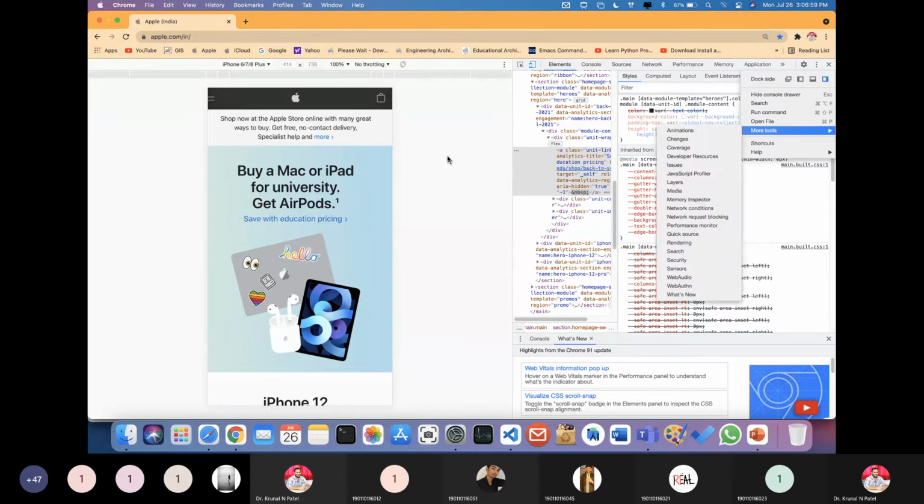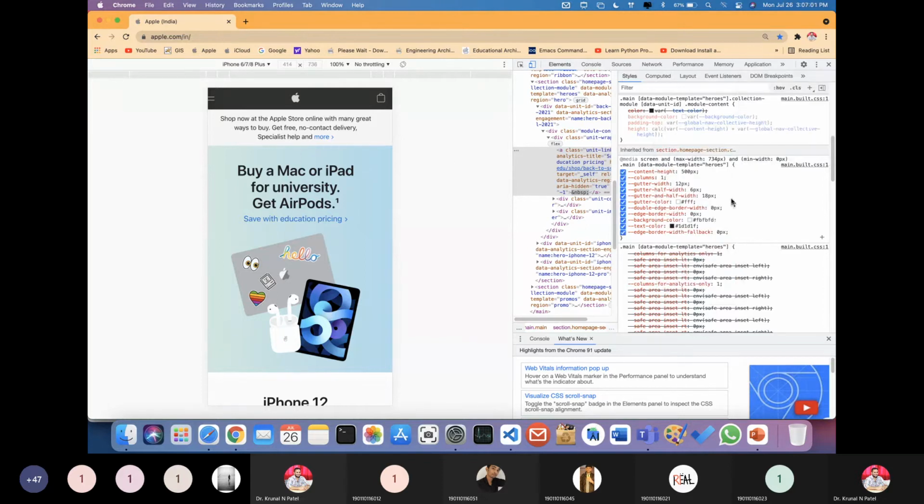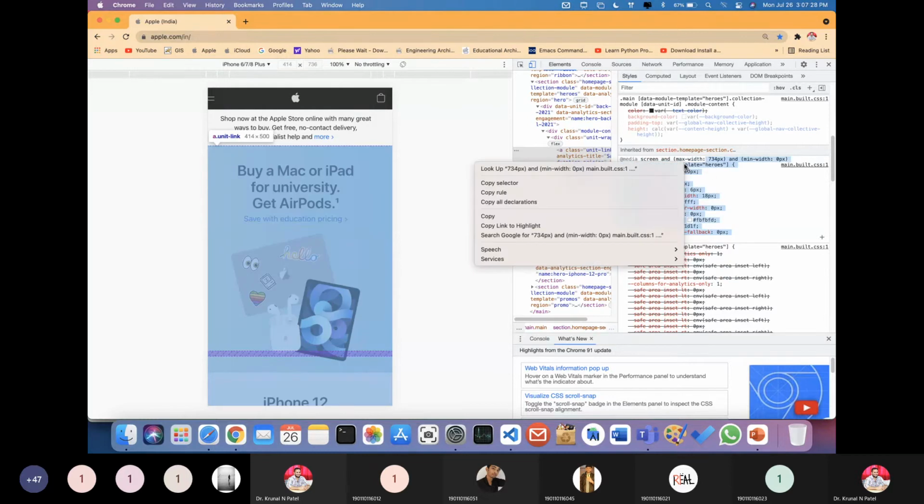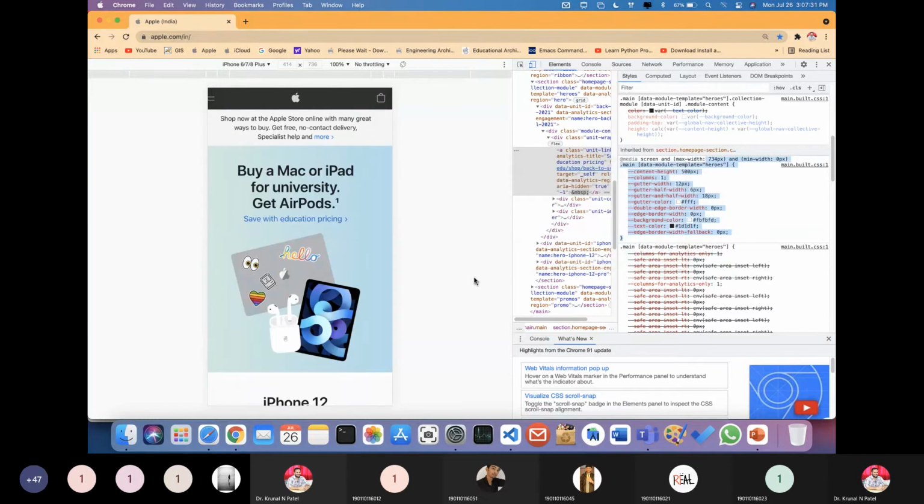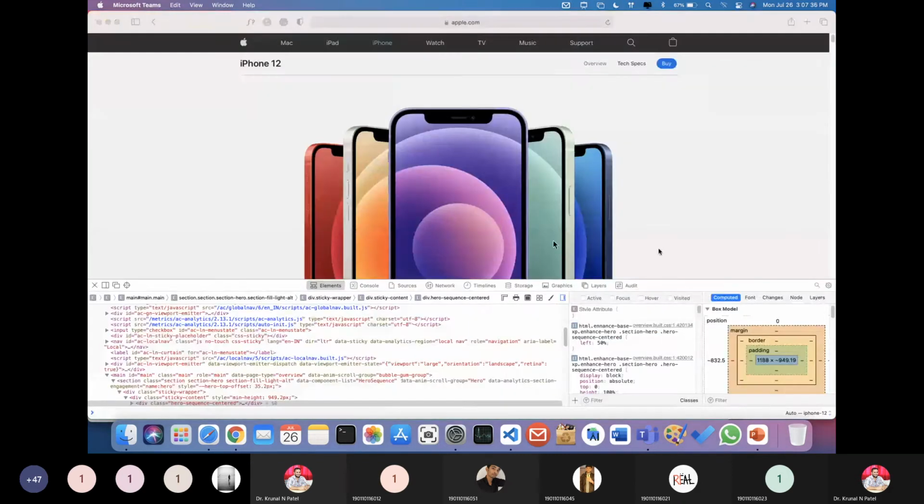Let me see if zoom is there. No, zooming is not there. Okay, so you can see @media screen and maximum width is 734 pixels and minimum width is 0 pixels, right? So you can observe that any official websites are using a media query like this. You can see, okay, guys, right? So this is the power of media query for responsiveness, and you need to always use the media query in your code, right?